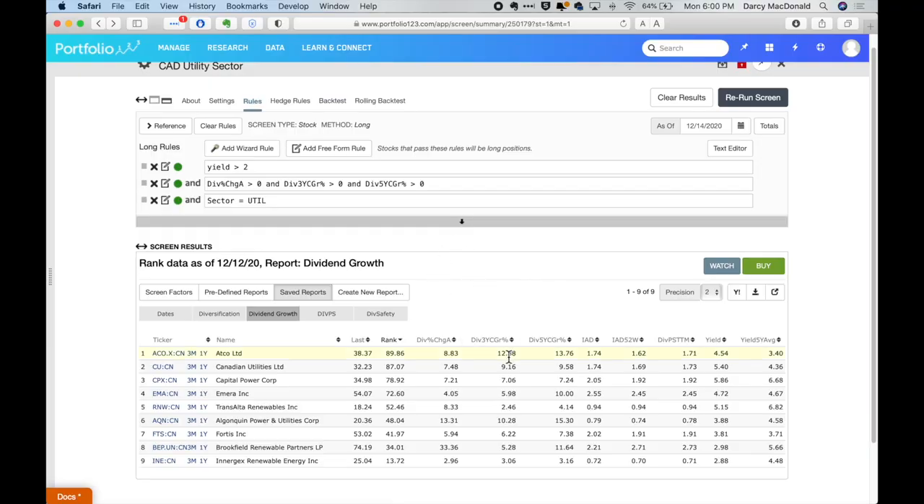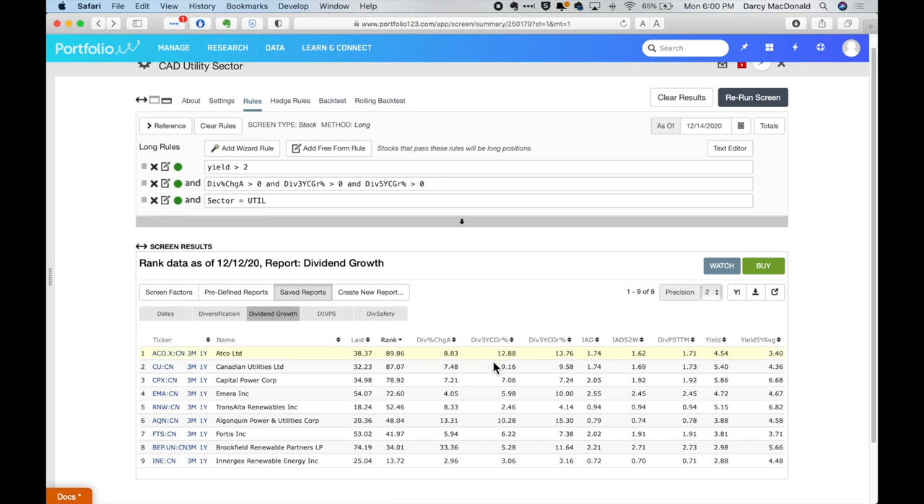At this level, I like to take a closer look at the dividend growth and yield numbers and try to find one that has a nice balance. That's what the rank column is showing us. The ranking system in Portfolio 123 allows you to sort stocks according to weighted criteria, and the ranking system I have set up here is ranking stocks on a balance of high dividend yield and high dividend growth. So I'm looking for the top stocks that have a nice healthy mix of each. The top-ranked stock is ATCO.